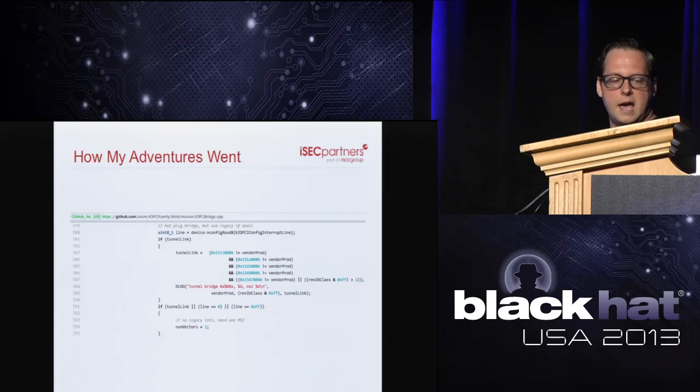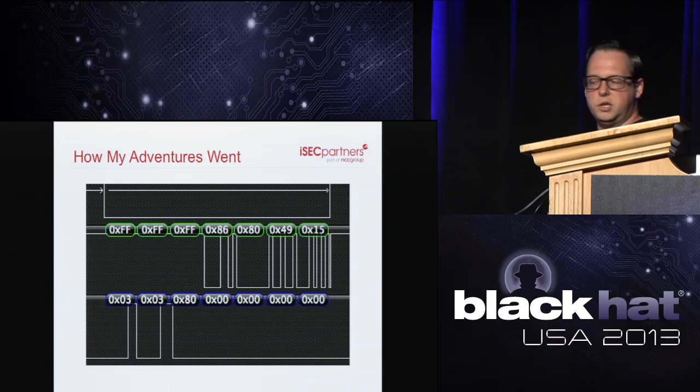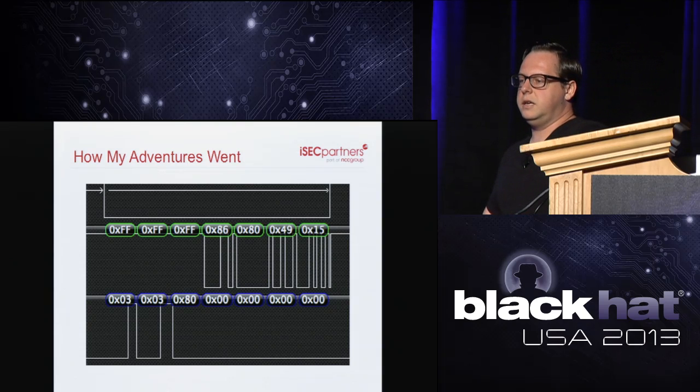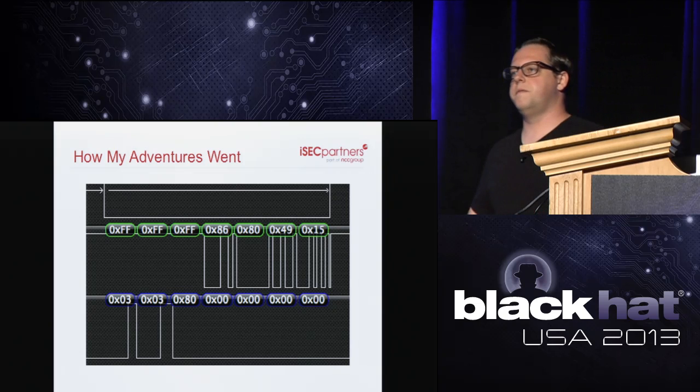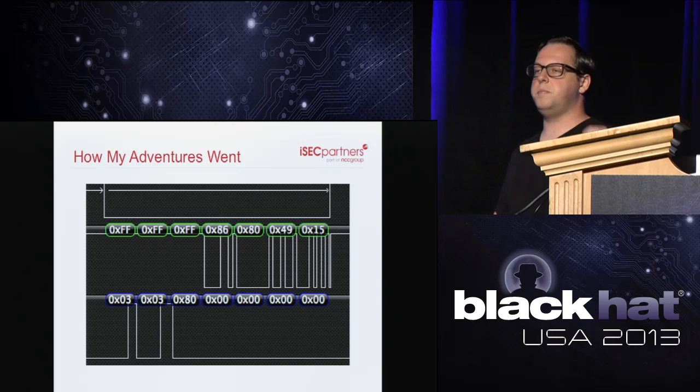Taking that, we look at our logic analyzer output, and sure enough, in little endian, we see 86804915 or 15498086. This is traffic coming from our device up. So the Peak Ridge that we're looking at is actually the device ID 15498086.